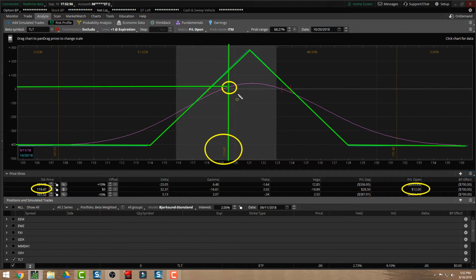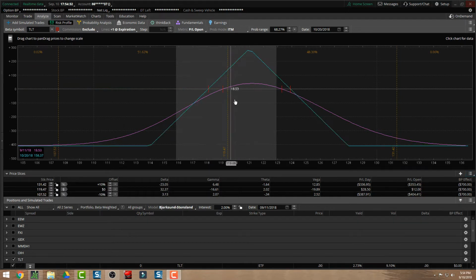And then if we were to look at expiration and we were waiting for this stock to continue to hold till expiration, and it comes right up here to this green line, and we take this green line out over here to the left, you can see that we would be somewhere in the range of about $140 if the stock were actually in the same place that it is today at expiration.